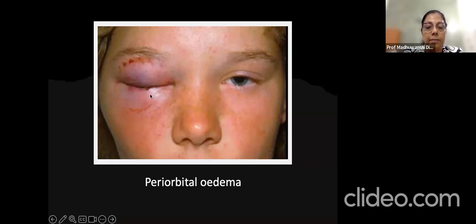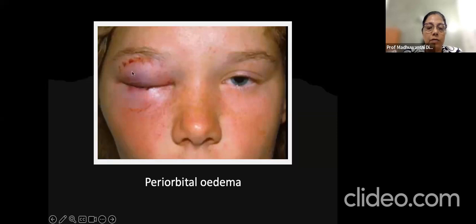When you deal with patients with injury to the eye, you should inspect and see as much as possible, but you should not exert undue pressure, because if there is a penetrating wound inside, it can cause further damage. So if there is no cut injury or laceration, you can immediately get the patient to get some ice and use cold compression if there is no injury as such from outside. Then slowly you have to separate the lids and see what has happened inside.